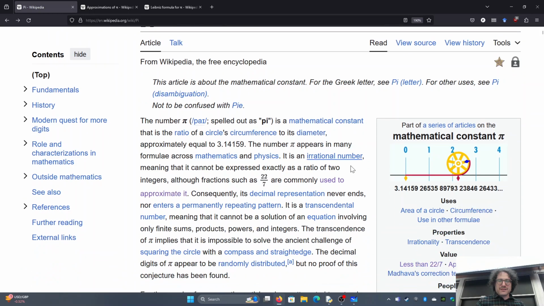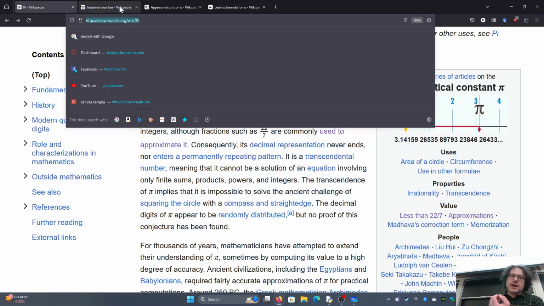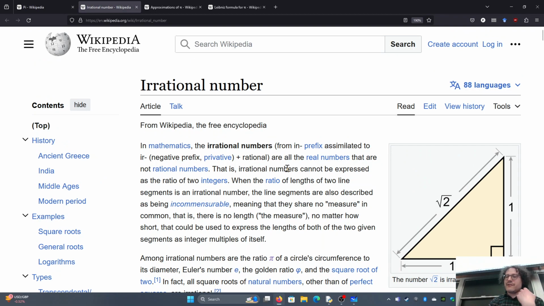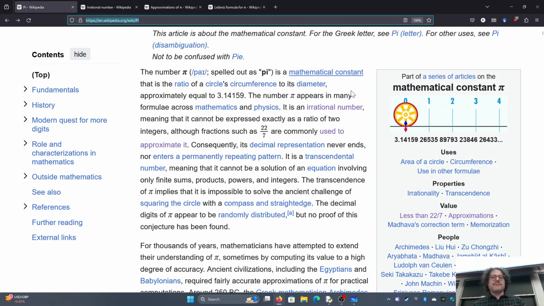All right. So pi is what we call an irrational number, which means that's a number that you can't accurately represent as a fraction. You can't represent it as a fraction of two whole numbers, which means, unfortunately, it will not terminate, meaning it goes on forever and ever and ever. However, that being said, you can use fractions, and people did use fractions to approximate pi.